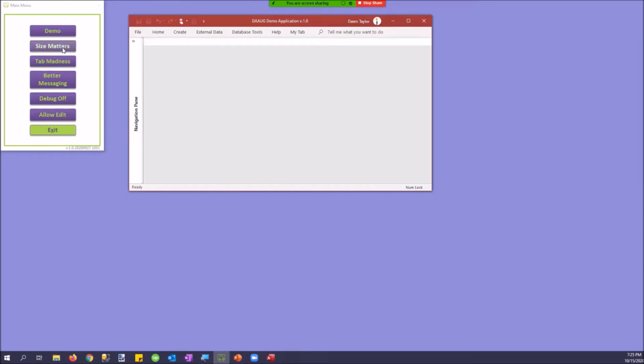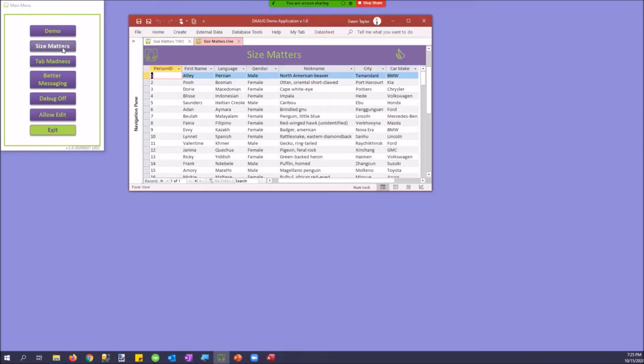Okay, I want to talk about some size matters. In this example, I want to talk about the tolerance principle and flexibility, as well as simplicity, and cueing the user into what they can do.